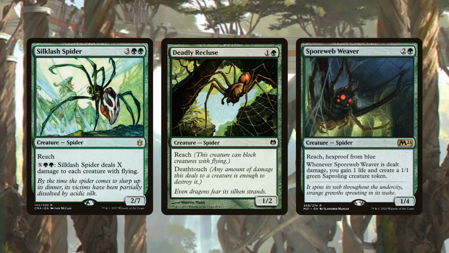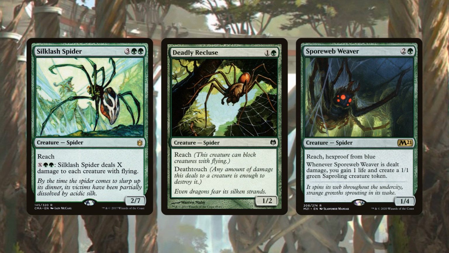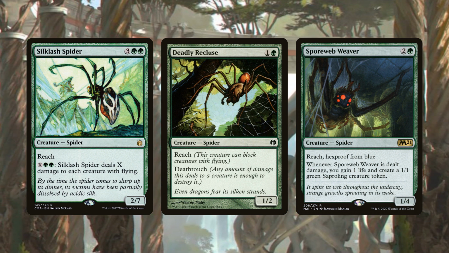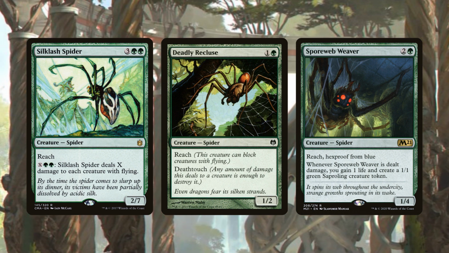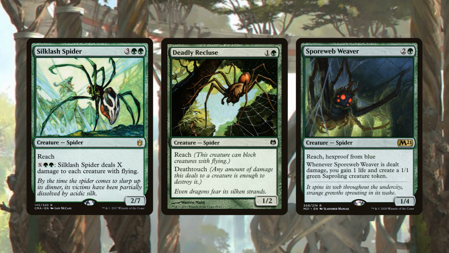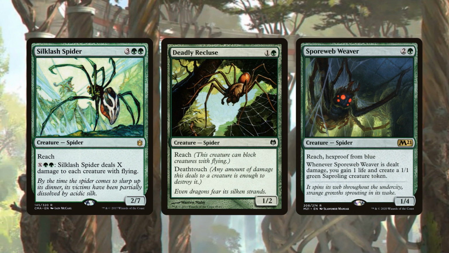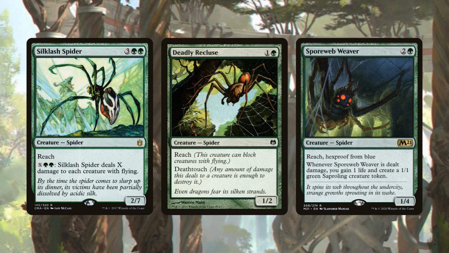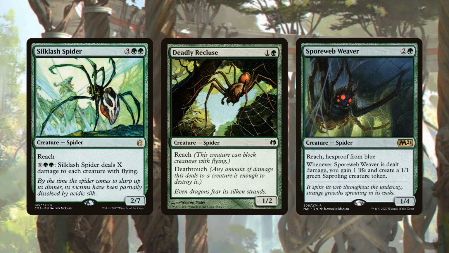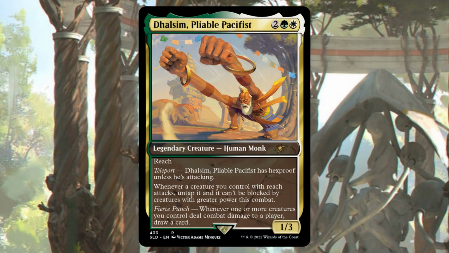And the best part about playing this way is that while Dhalsim has reach and he can make himself hard to block, well, if you've got a lot of creatures with reach in your deck, you'll never need to attack with Dhalsim, which is great because that means Dhalsim will always have hexproof. So he can just sit around being hard to remove while powering up your spider deck with card draw, evasion, and pseudo-vigilance. Admittedly, this is probably the strongest way to play Dhalsim. But don't do that to him, he hates spiders.